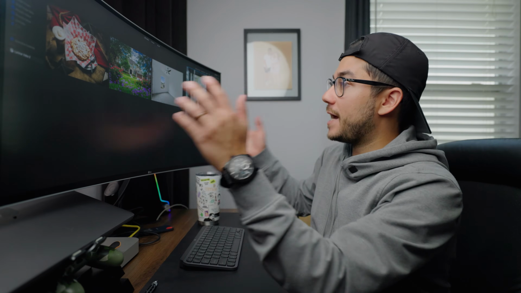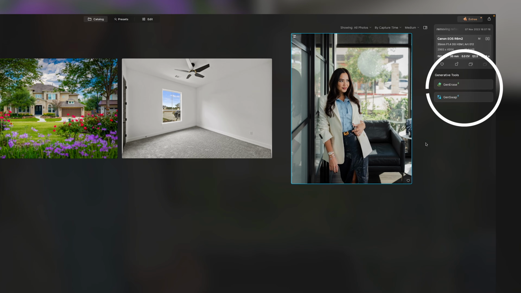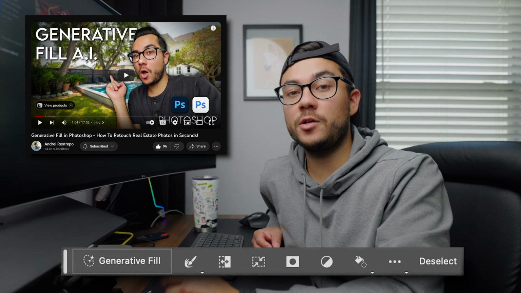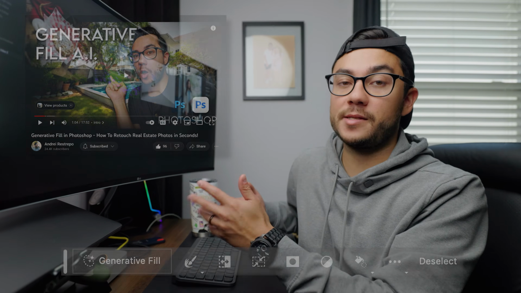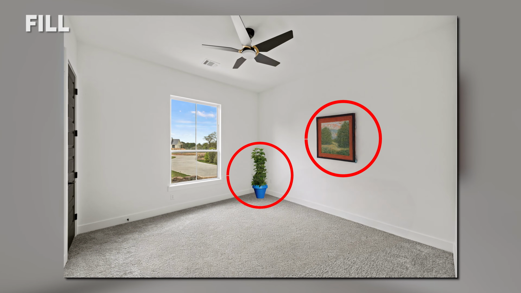So when you're first in your catalog setting in Luminar Neo, you have your generative tools right here on the side. So we have the Generative Erase and Generative Swap tool. Generative Erase came out first and I've been using it and it's been working pretty well. And then Generative Swap came out, another powerful tool. And if you're familiar with Photoshop's Generative Fill add-on, this is the same concept. And I just love the fact that the two tools are separated. One dedicated for erasing things out of your photos and another one for adding new elements in.